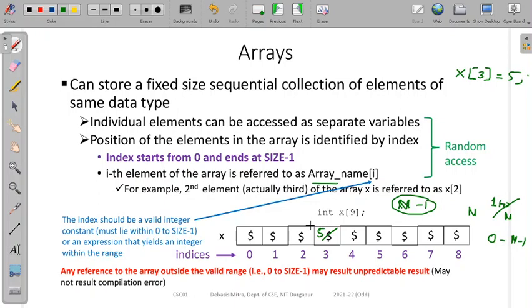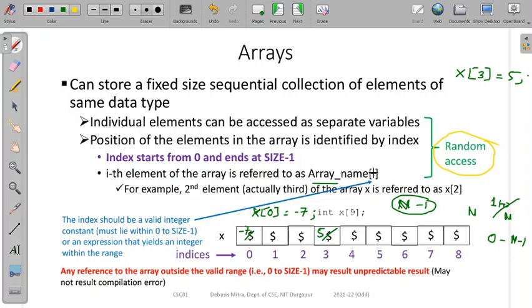Are you getting my point? How the individual elements can be accessed. Yes, sir. So if you want to update this to -7, just write x[0] = -7. So it will have the -7 value. And that's the very important strength of this feature. This is called random access. Although this collection is sequential and its indexing is sequential, you can randomly access it using this mechanism.